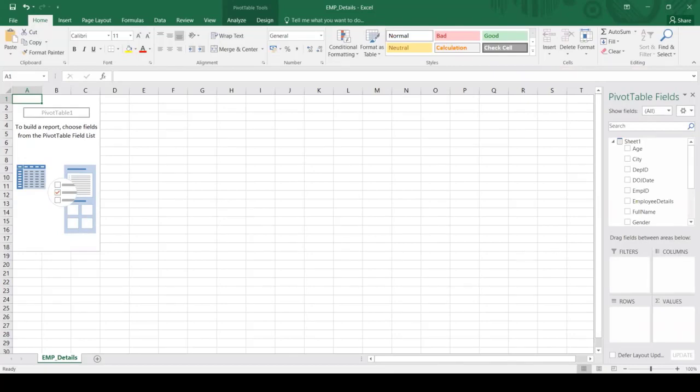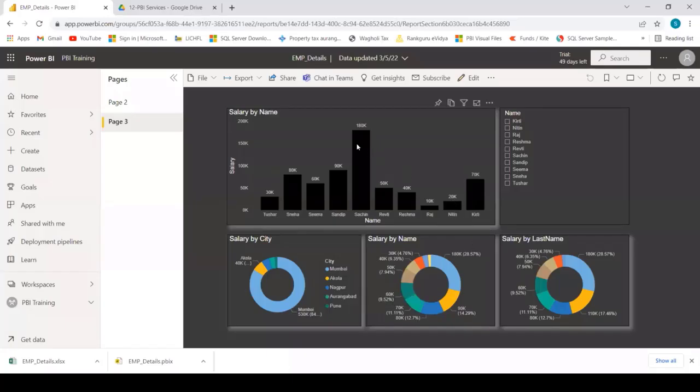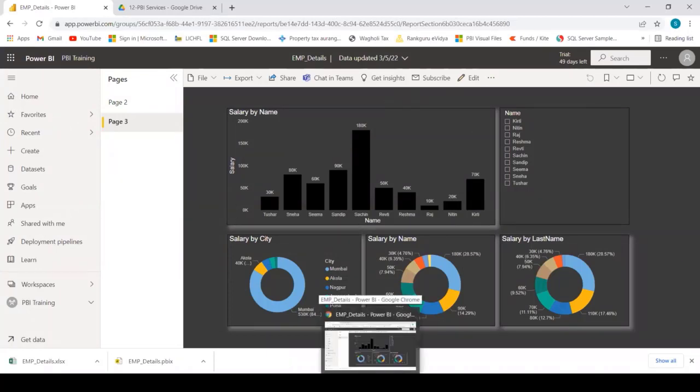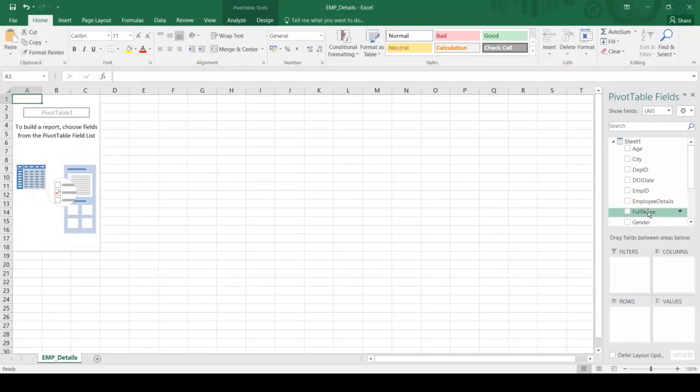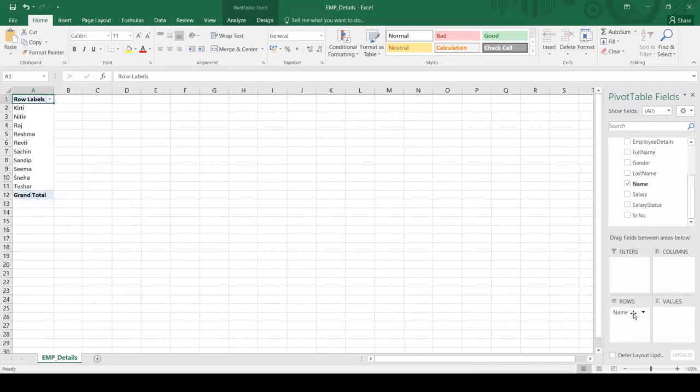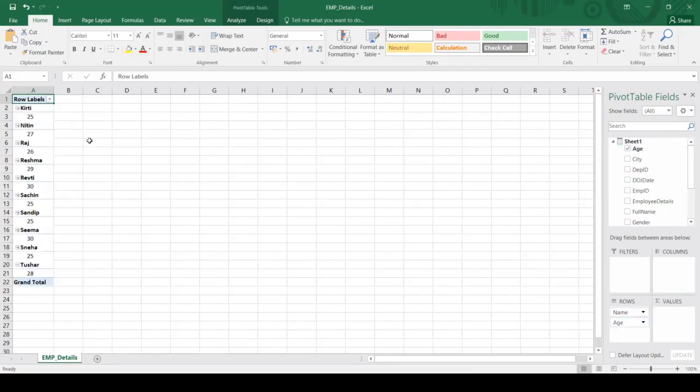If you see our report, over here I did not mention age anywhere, but in my data set I have the age column and other columns as well. So I can easily check those things. Let's say I want to see the age of a particular employee against name, I can do it easily over here, like this.